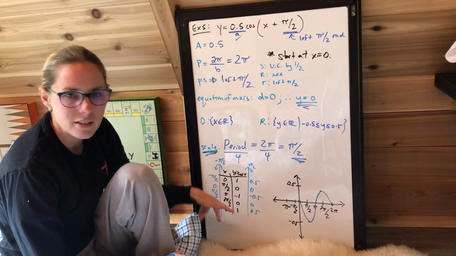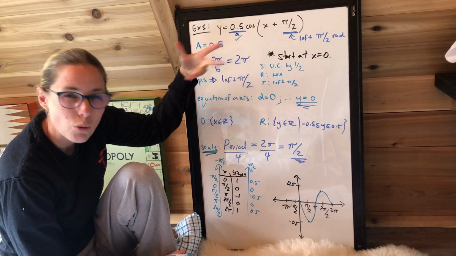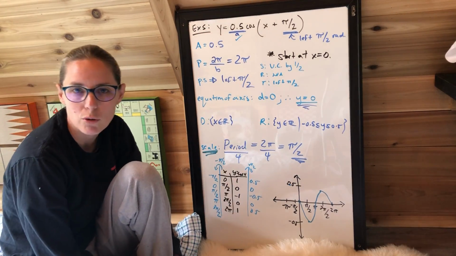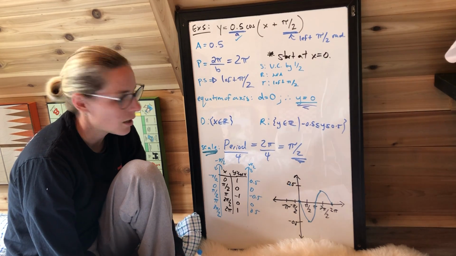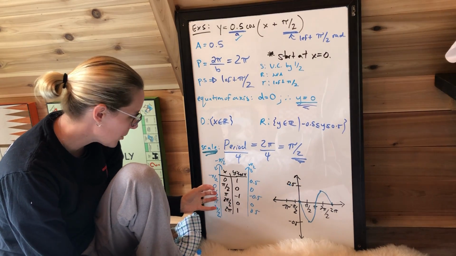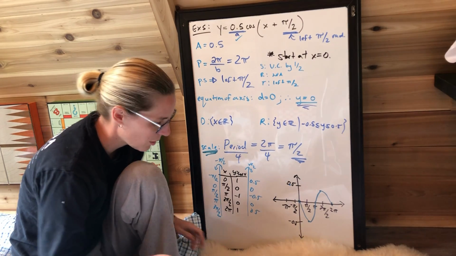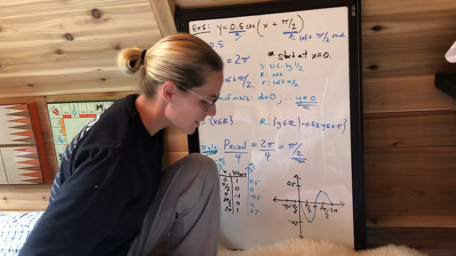Set up your key points. Do your sort, I called it in grade 11, your SRT. Do it in that order, and you should have no problems graphing. Again, you sort of have to wrap your head around the radians, but once you start using it, it becomes quite a bit easier. Okay, that was example 5.